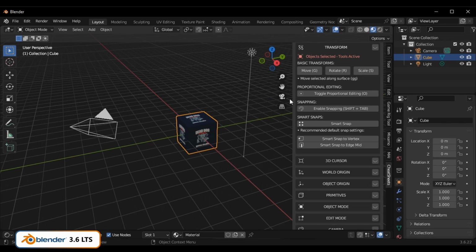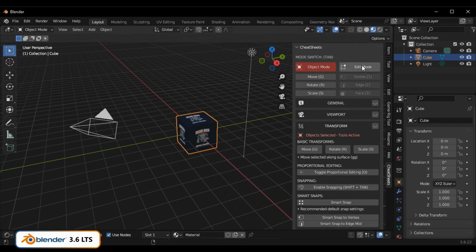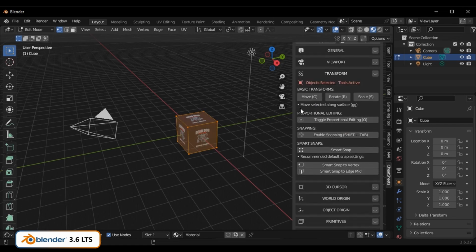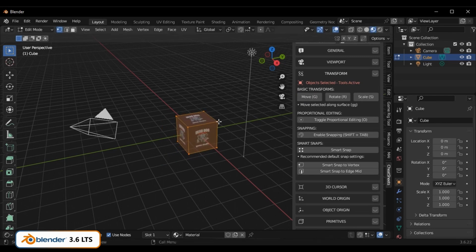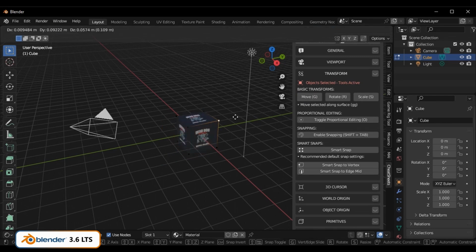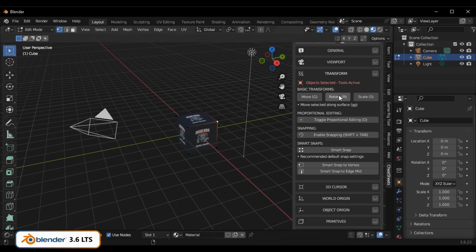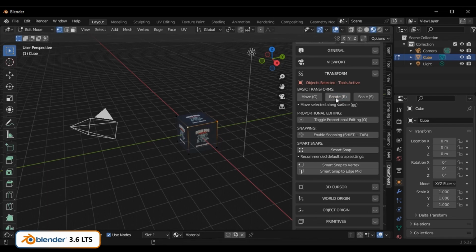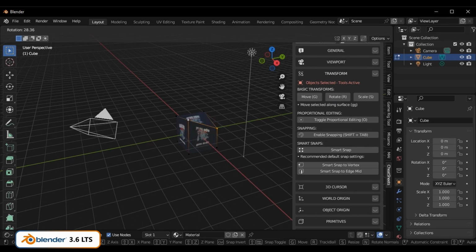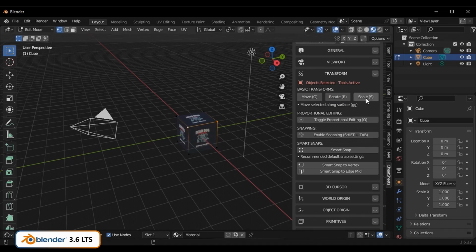So for instance, if I'm going to do the manual way, I go into edit mode, and now I click G. I can move all of those vertices at once. I can transform them to another place, or I can do it that way too. I can rotate. You won't see it with one vertex. I'm going to have to select two vertices to do rotate. I can rotate two vertices. I can scale those two vertices. However many vertices I choose, these transform functions will work.